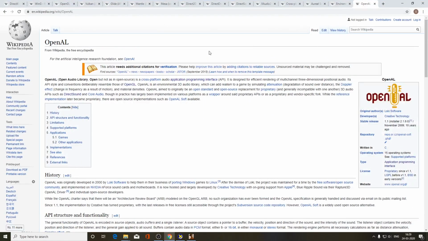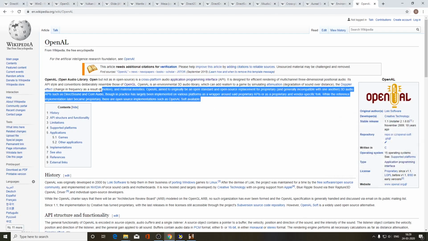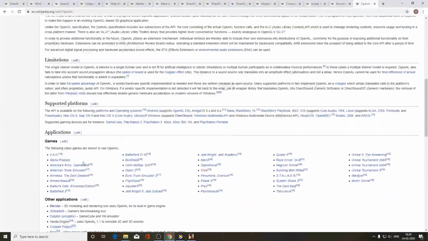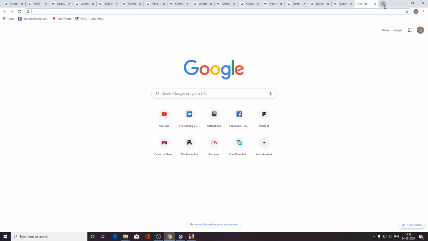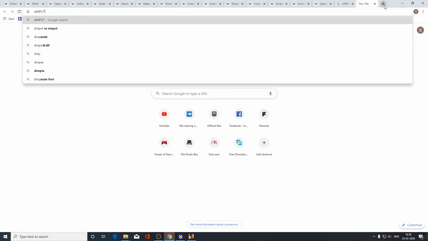There is another sound API which is still in development called OpenAL, which is not very famous, but it is still used. It is made by the developers of EAX called Creative Technology for sound development. It is used by some developers for some of their functions, but it is not used in any game. So there are other APIs for other functions like XInput for input devices and DirectInput for input devices.